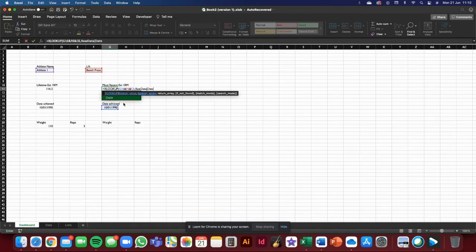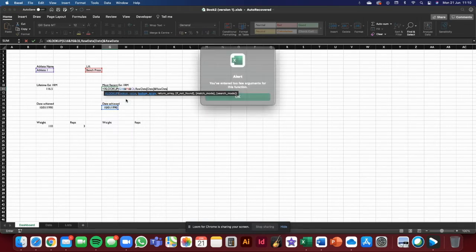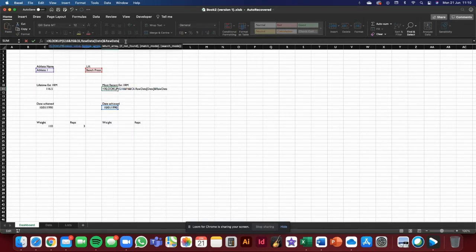First of all, we're looking in the date, and, not comma, we're looking in raw data. Sorry, we're looking in raw data bench press, because that's the second one.